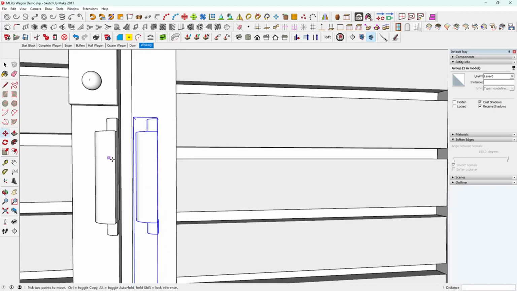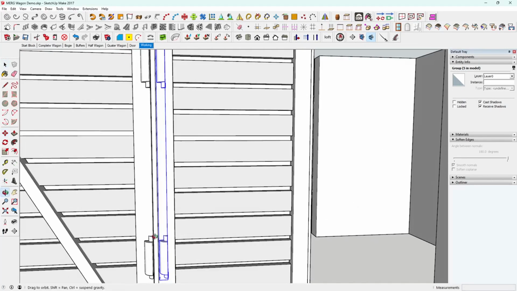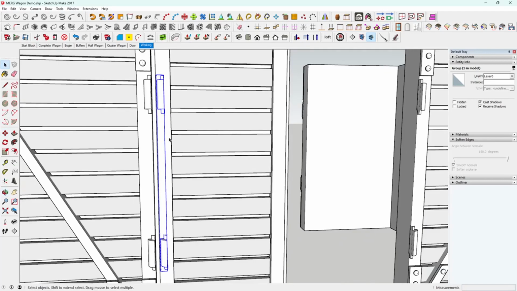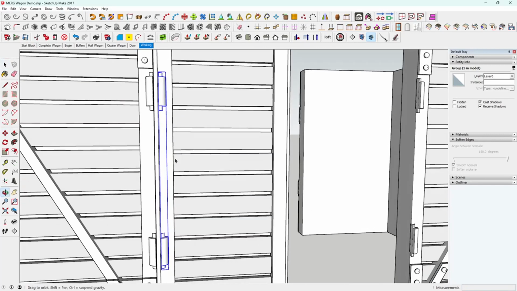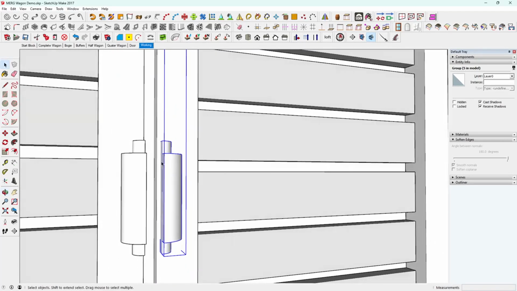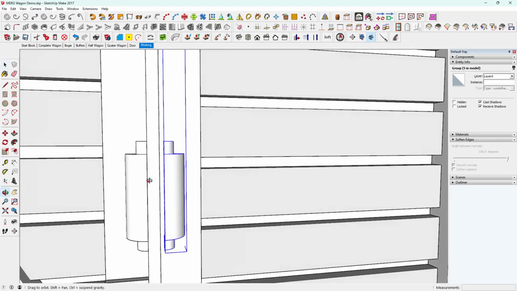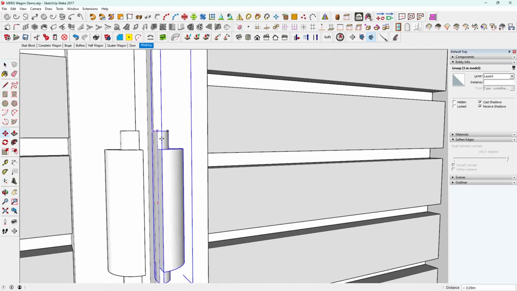No, we don't. It's not lining up with them. Oh no, because it's a long one, isn't it? So what we need to do is flip it, right click, flip along the red axis, and there we go. Now this is going to be the problem, because you've got the gap. It's entirely up to you how you position this. We'll bring it across to the edge along the red axis.